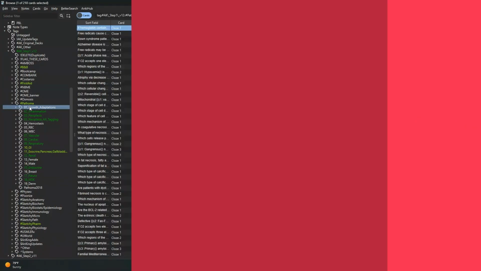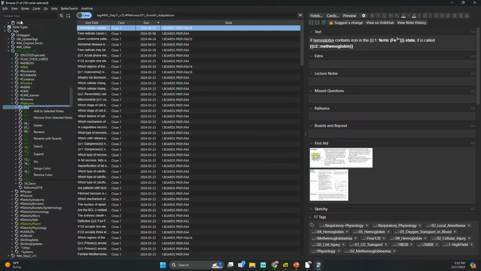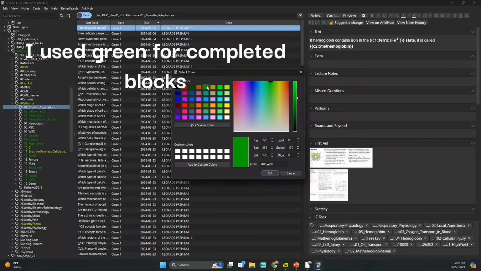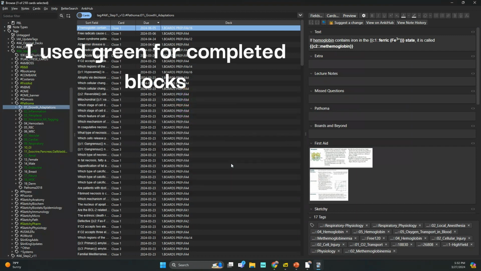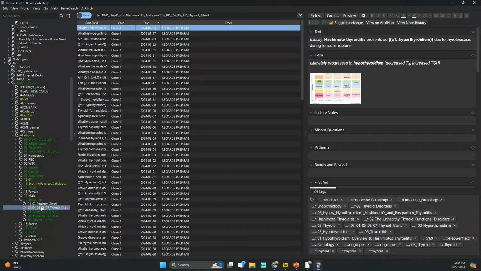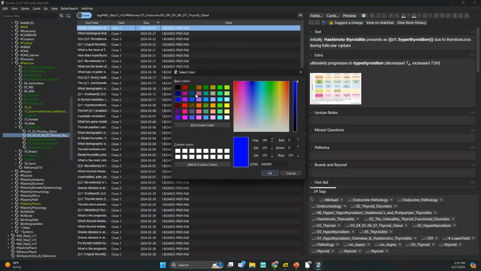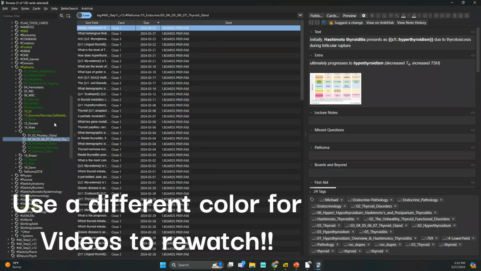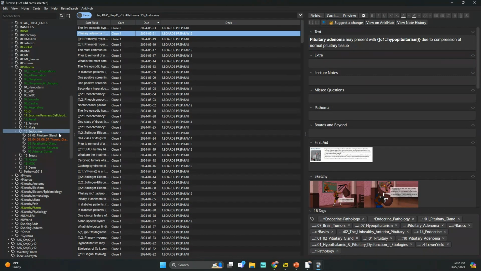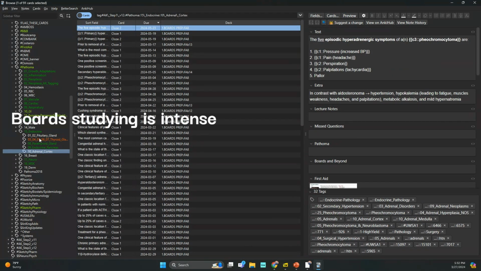So yeah, here's my advice for using this hierarchical tags and colorful tags add-on. I went through, and every time I watched a video I would mark it green, meaning I did the video. But in hindsight, I should not have done that. What I should have done is labeled them different colors if they were videos that were good to rewatch. If you have a video that shows you a really good table and explained it super well, like nephritic and nephrotic syndromes, or maybe something about the thyroid gland, I would assign it a bright orange color, so that in the future when I'm looking at all the things that I've done, you can see, okay, this was a really good video and I should rewatch it, instead of just having them all to rewatch later, because videos take up a lot of time.